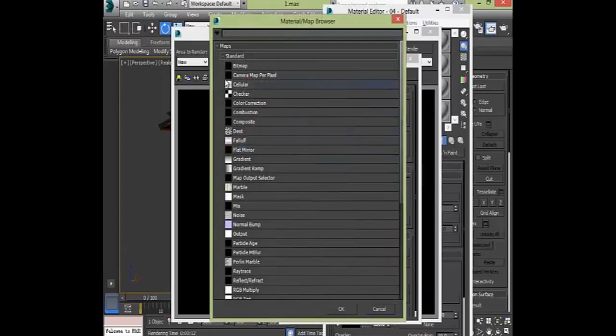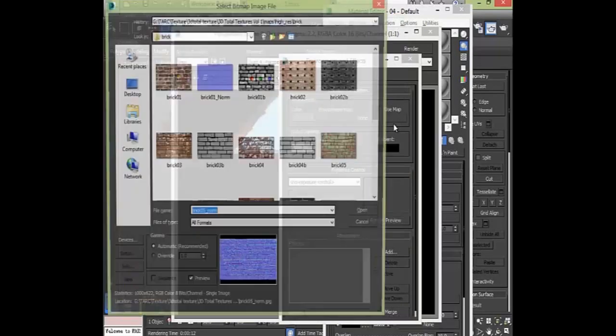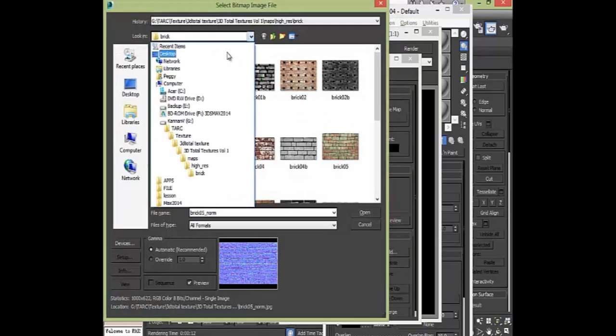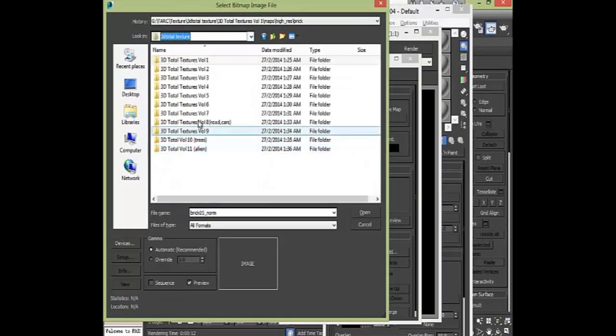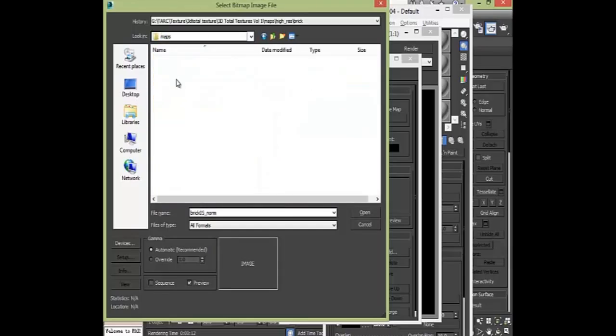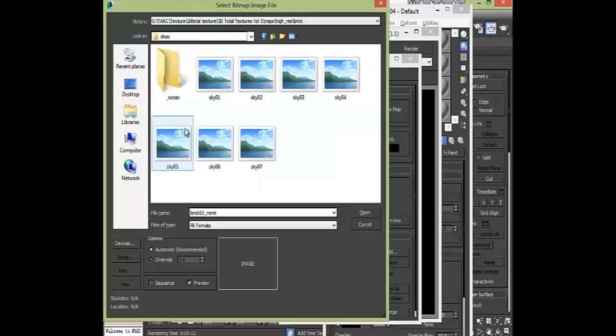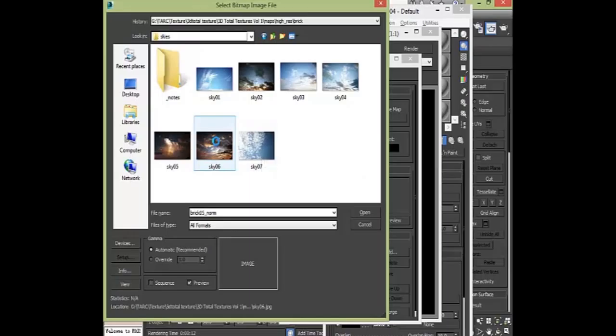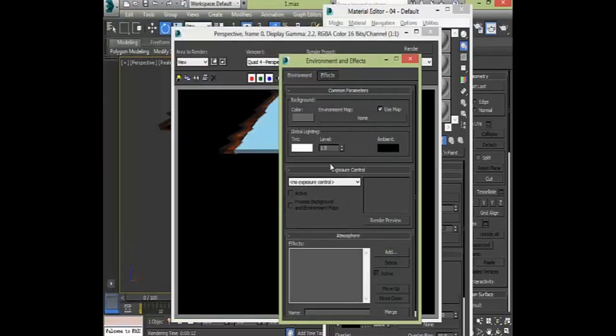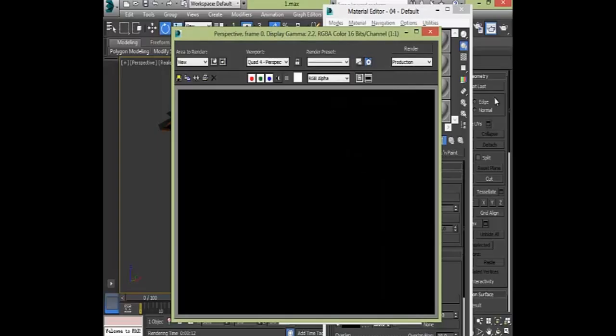Basically, you want to use a bitmap whereby you call it a sky. For instance, I render and see.